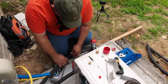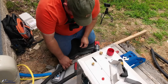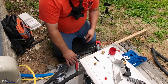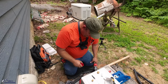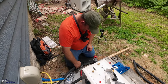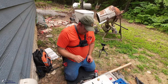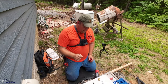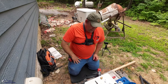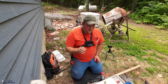Now, the one thing to know is when you do sand it like this, or I also have another tool where you can clean that rib, which we're going to use. You always want to keep the line set pointed down, because if any shavings or dust get in the line, it's going to have to be caught by the line filter dryer. You want to catch as little material as possible so that we have good flow.